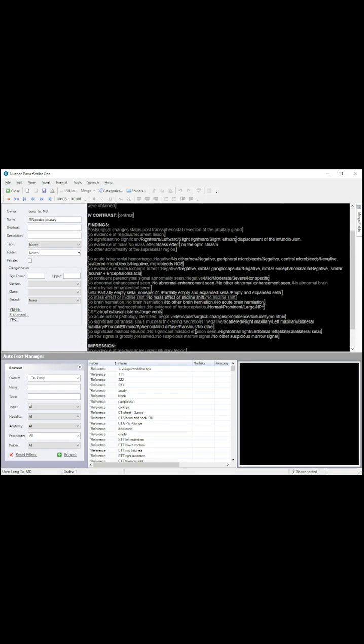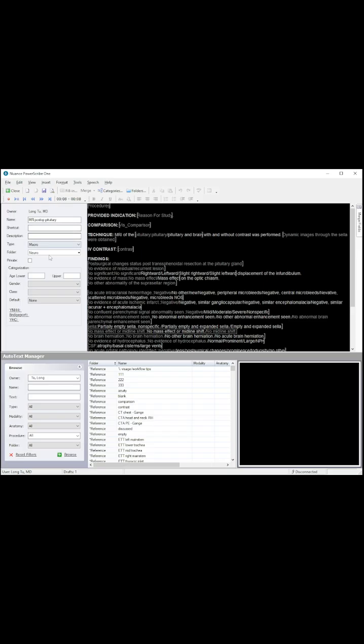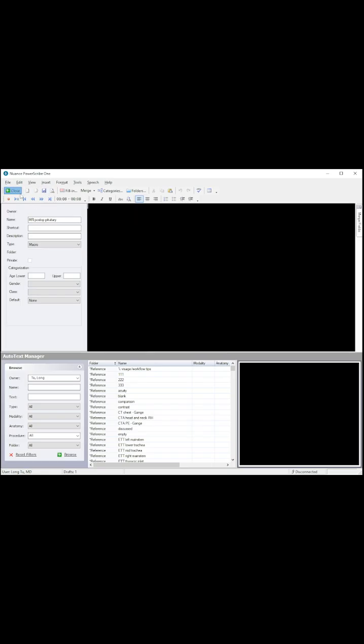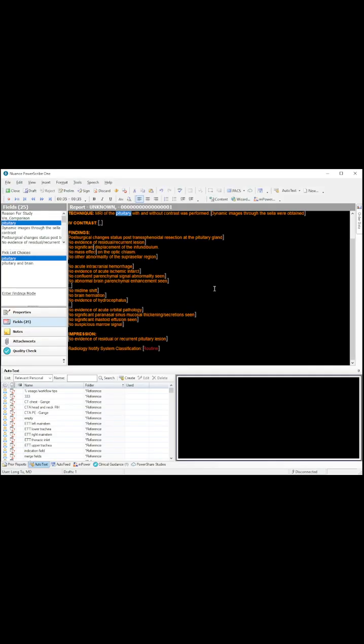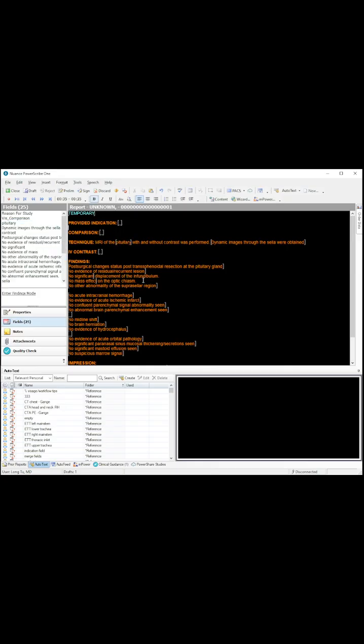this template we've created. I think we've done everything we need to do here, just double checking. In some circumstances, you could associate this type of template with exam codes. I tend not to bother, and I just call it with a voice command. So we'll save this template. Now we're going to close out and go back to my example report. And from here, I'll say macro MR post-op pituitary. And it brings up the template that we just created.